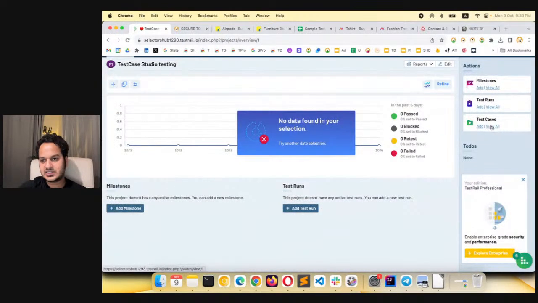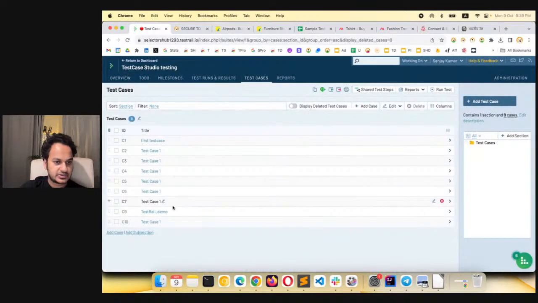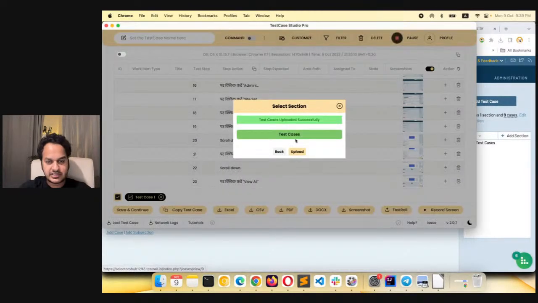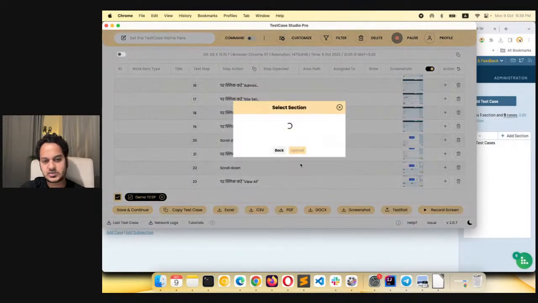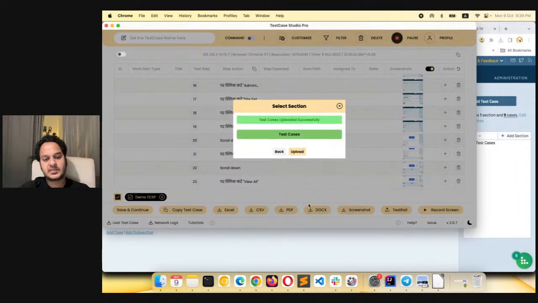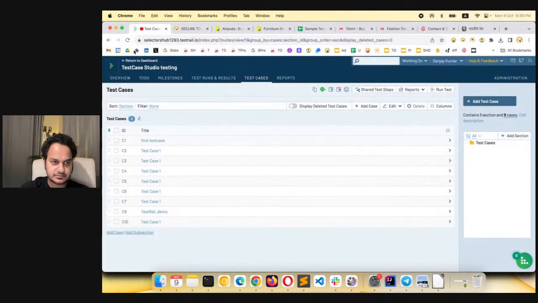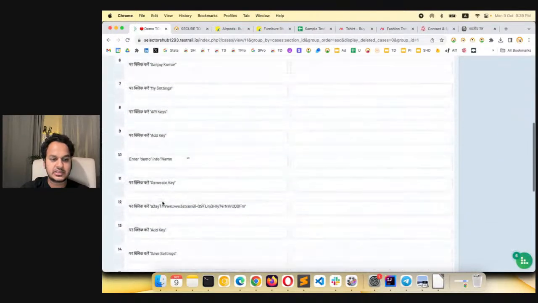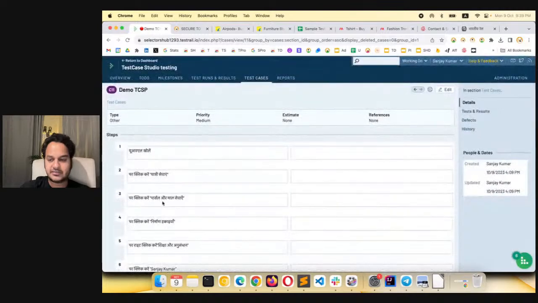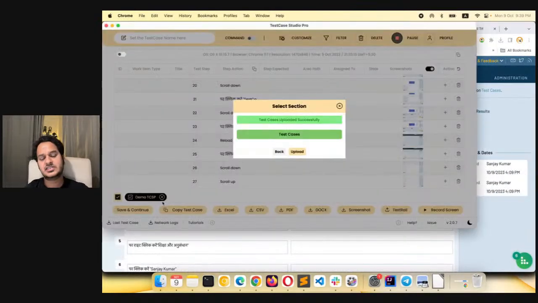Here we can see all test cases, View All. And this was the TestRail demo. What was the test case name we have? Let us give the test case name, so we will make sure. Demo ECSP, let's say. And now we'll upload this once again, just to show you guys that it got uploaded. Refresh it here. This is here, and if you open this, you will see that all the steps have been uploaded successfully.